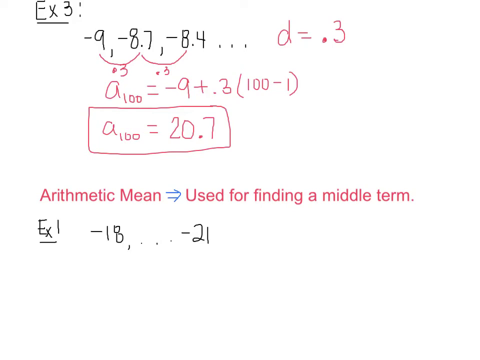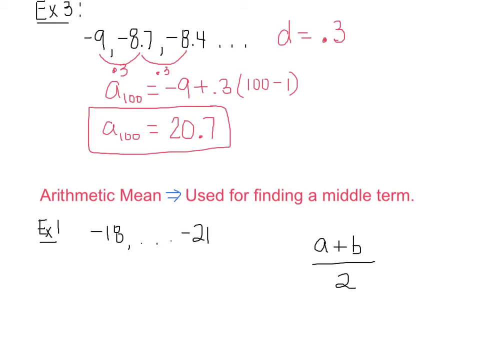Now, again, it could keep on going after negative 21, but if they want you to find the arithmetic mean of those two numbers, you've got the formula for it on your formula chart, and it's just to take the first number A and add to it the second number, or the two numbers that you're trying to find the mean for, and then you would just divide by 2. So I think of this kind of like an average, but again, if it's an arithmetic mean, you're adding and then you divide by 2.